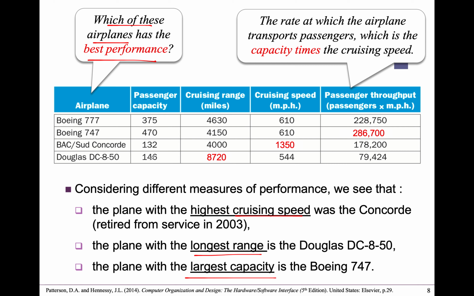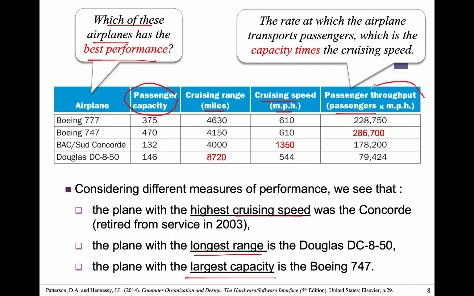So you're going to have a few things, like passenger capacity. Which of the airplanes supports more passenger capacity? The same goes for your computer. If you compare one laptop, Asus and HP, you're also going to compare the storage capacity, the processor speed, like cruising range in miles, maybe how heavy your laptop is, and over here cruising speed and passenger throughput.